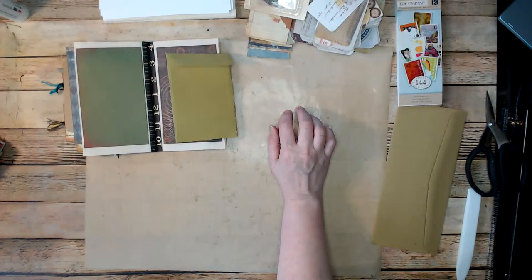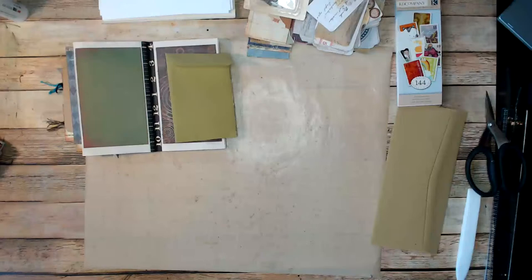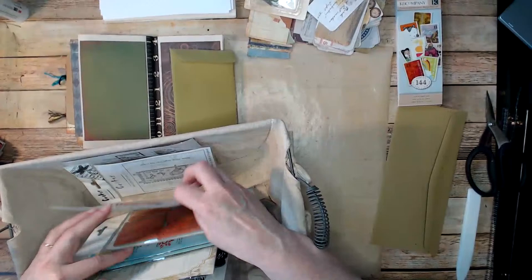Sort of thing. What was I turning to? In terms of stamps, what I like to do is keep a basket here by my work table that has some stamps I've come across as I've been working. It's got some stamp stuff that I got, and I think, oh, these might work with some projects that I have coming up.